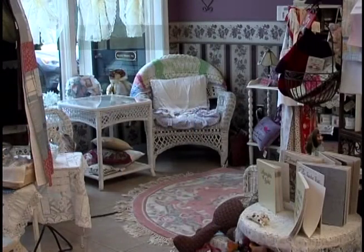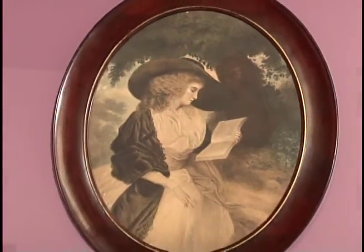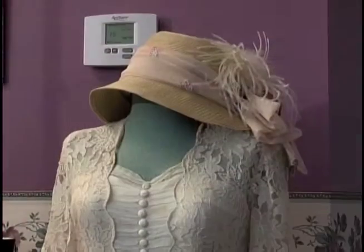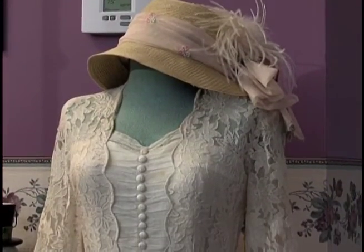On the inside, once you walk through the doors, I think you can feel right away the warmth of the dining room with the colors that we've decorated in the Victorian decor. It's a very comfortable, easy, warm feeling in here, and people really like that, and they keep coming back.